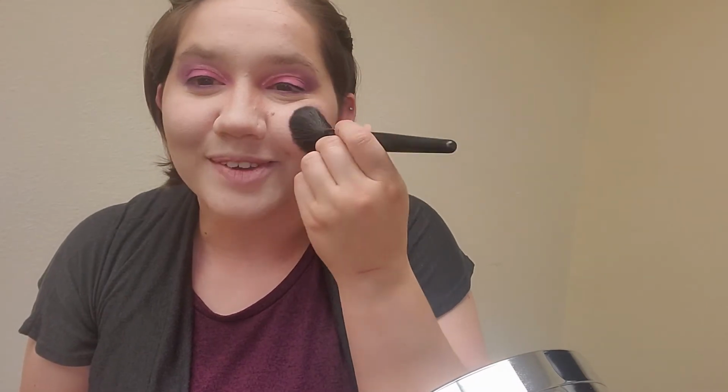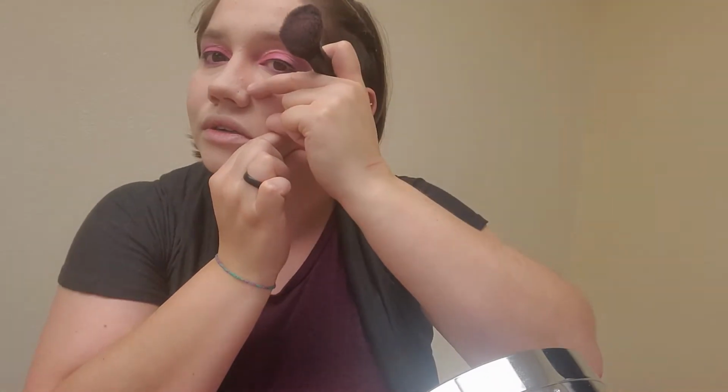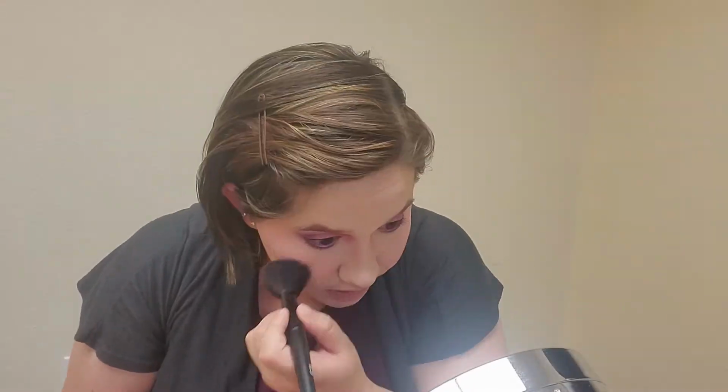So you can use a cream one if you want, but just because we've done so many cream things so far and we've really got our setting powder in there, I would prefer if we did a loose powder one. So we're gonna come in. This one might require me to swirl it around a bit. You can smile if you want, but you know I'm talking about those little apples right there. We're gonna get those guys really good. So we contoured right here, but we're putting our blush right here. So contour, bronzer, blush right here. All right, now if you're seeing yourself and you're like, oh my gosh, I'm so pink, that's fine.